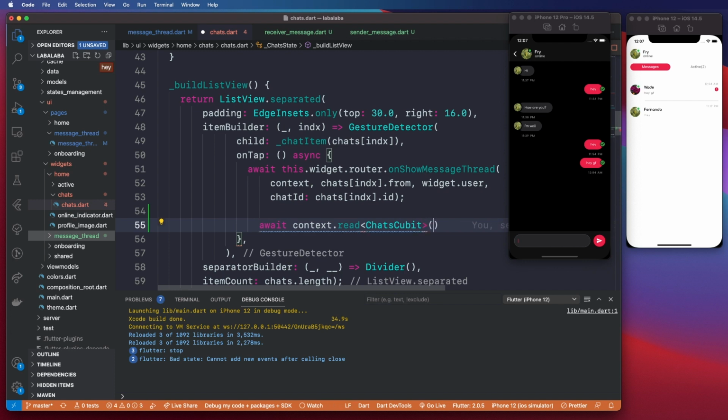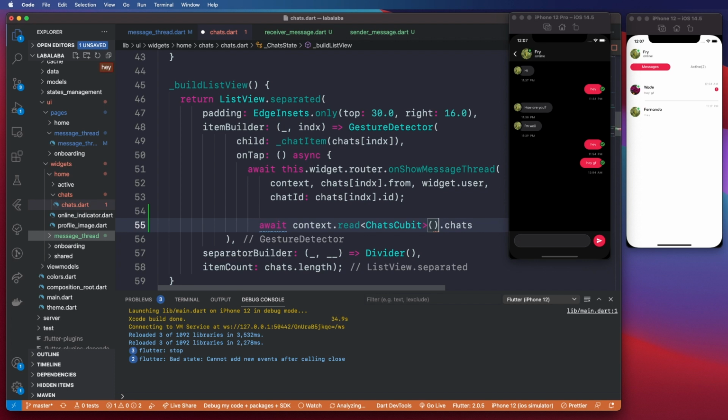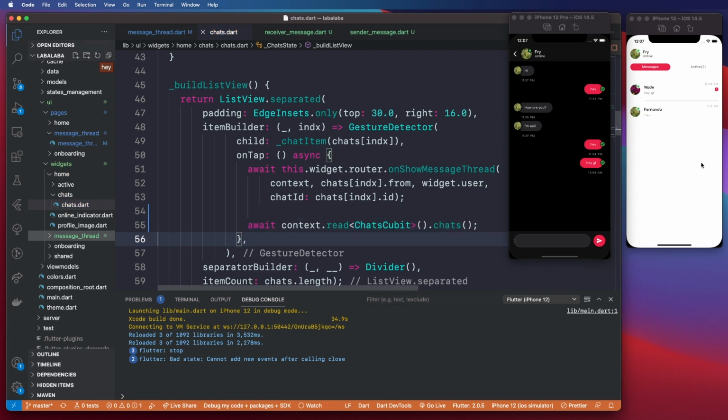Then I simply call the chats method. And this should redraw so that the screen is updated with the appropriate count.